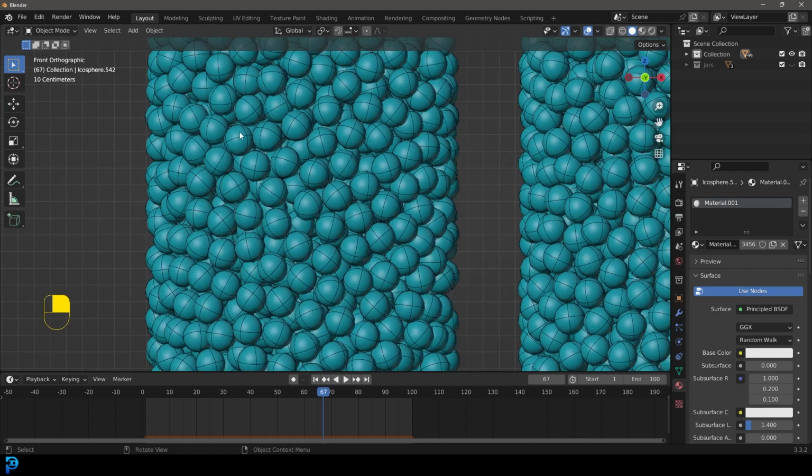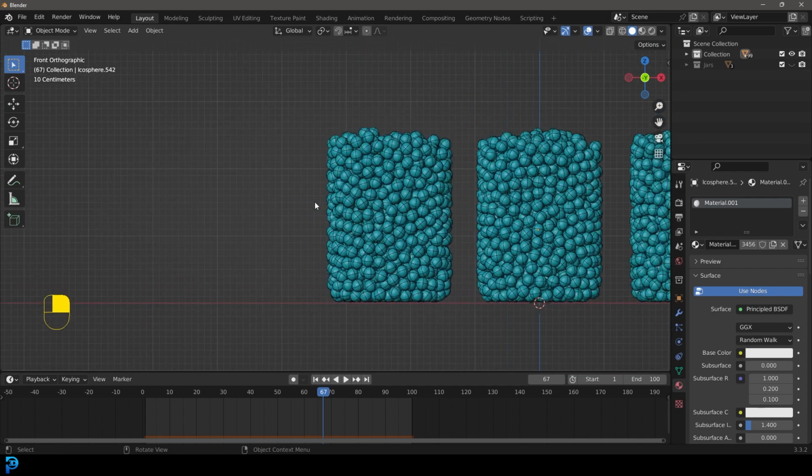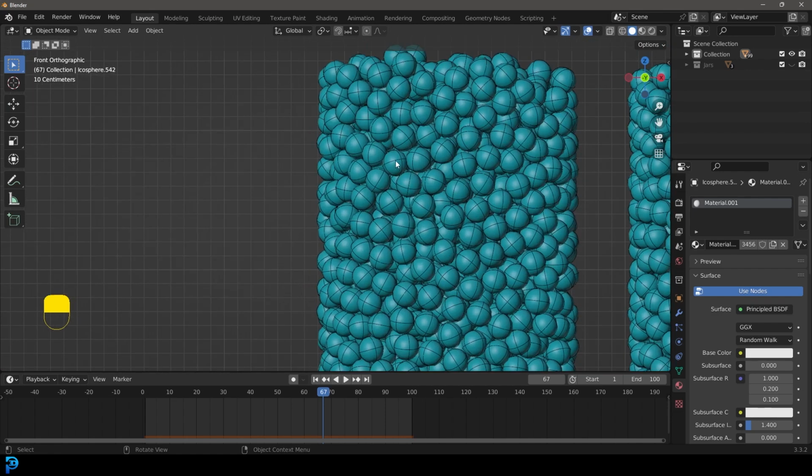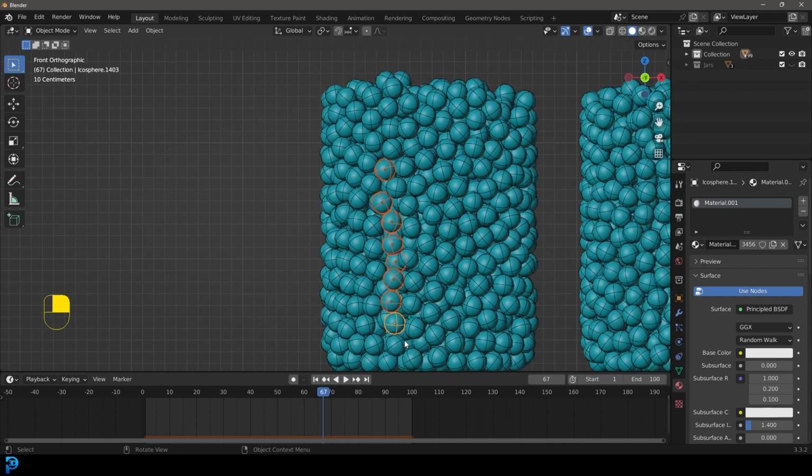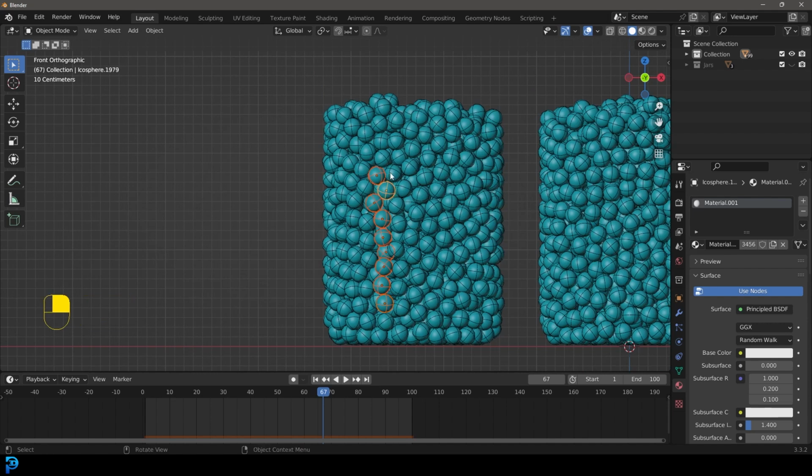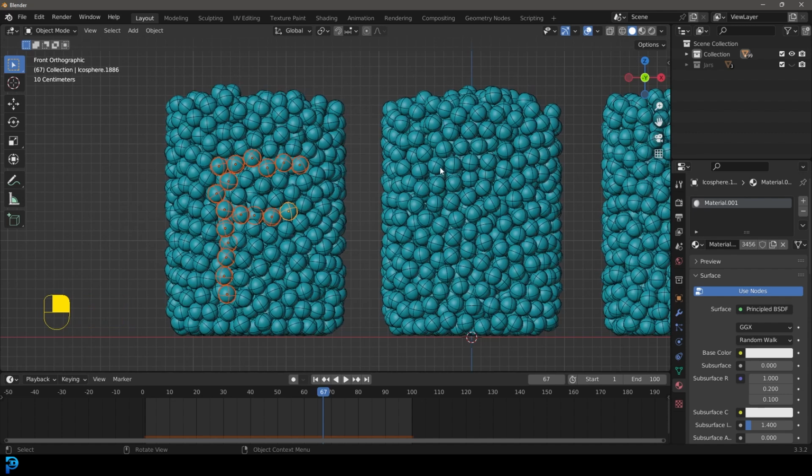And then we're going to come here, and you can do whatever you want, but I'm going to go with a 3-letter word like fun. So I'm just going to hold Shift, and I'm going to roughly, as best as I can, try and select these in a way that makes it an F. And remember I said earlier, the smaller these balls are going to be, the more of them there are. Obviously, the more pixels you're going to have. So I'm just going to go something like this.